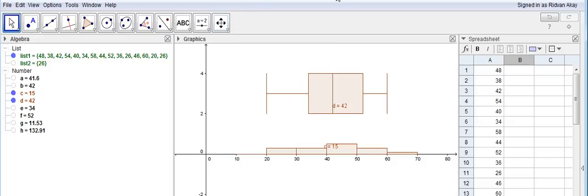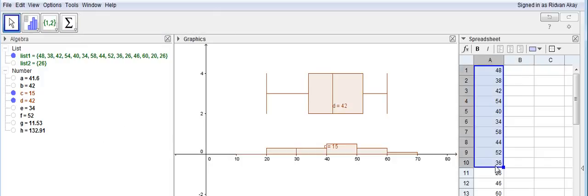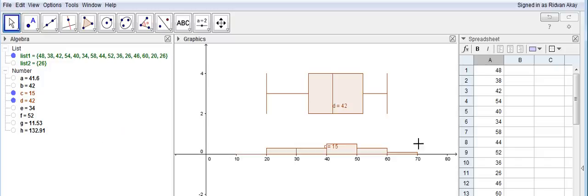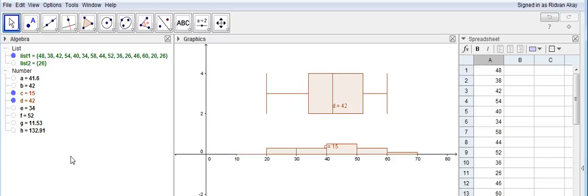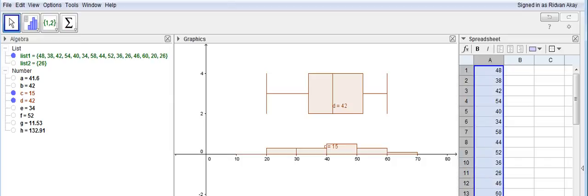First of all, we have the box plot. For these activities we had a list here, as you can see. You can work on algebra, graphics, and spreadsheets at the same time in GeoGebra. So we have a list. This activity shows how to find a median, mean, variance, and quartiles of a given list.